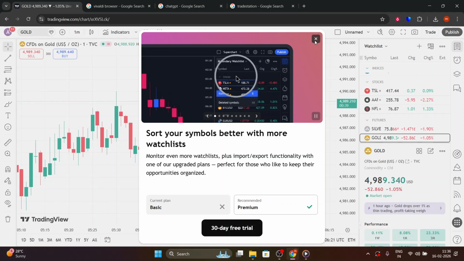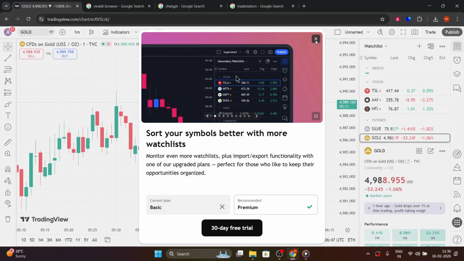If you are adding to an existing list, you'll see them appear right alongside your current symbols. If you are starting fresh, you'll quickly have a complete watch list ready to use. A quick note for some users: importing a list may require a premium plan. If you don't see the Import List option in the watchlist menu, that plan requirement is the most likely reason. Check your plan status and features to confirm.